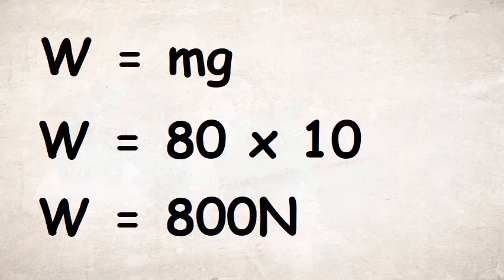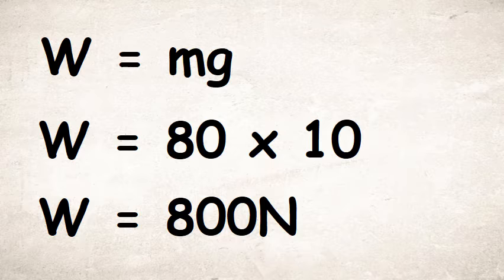So, worked it out? Okay, let's see. First of all, here we didn't have to do any conversions. Mass was in kilograms, so that is correct. W equals mg. Always remember to write the formula. We'll start from the formula. If it's a question of weight, W equals mg. We write the formula, write the numbers, work it out, get the answer, write the units.